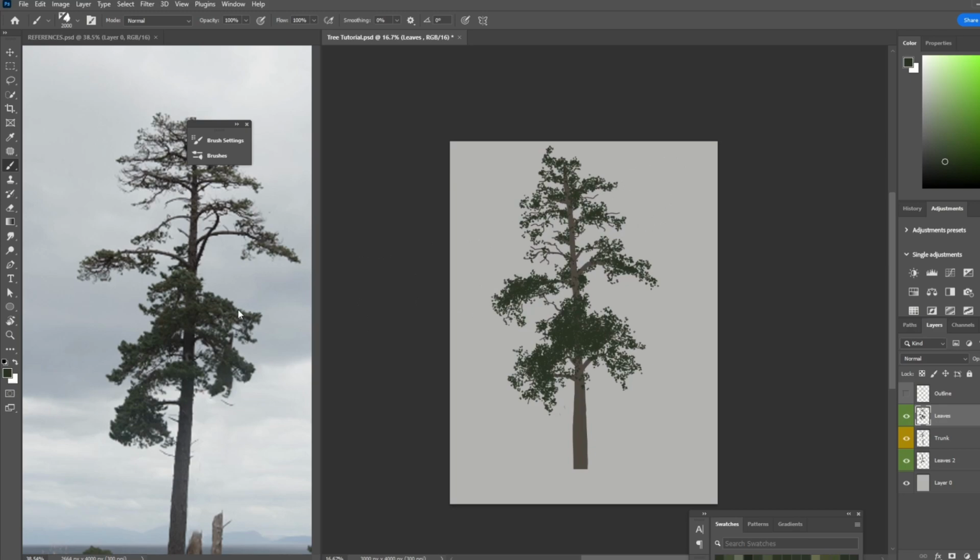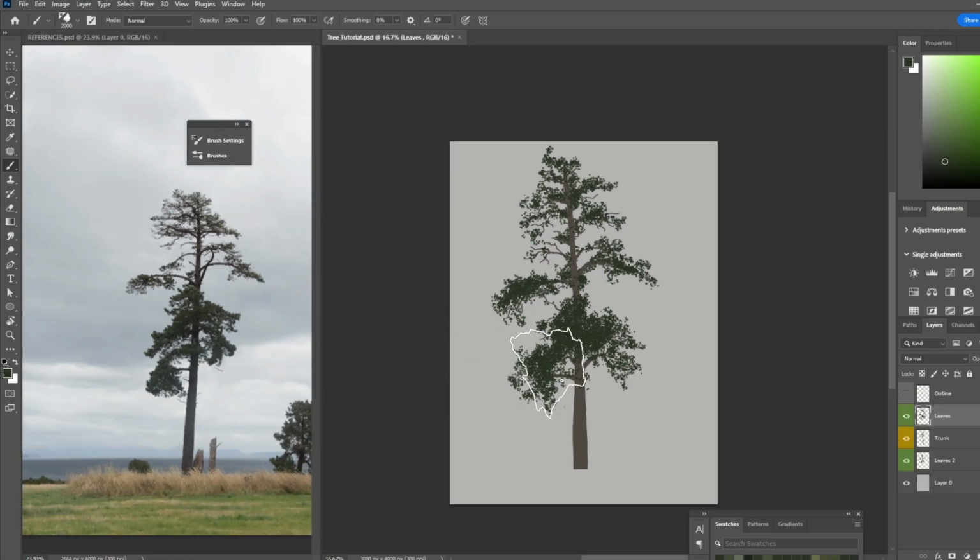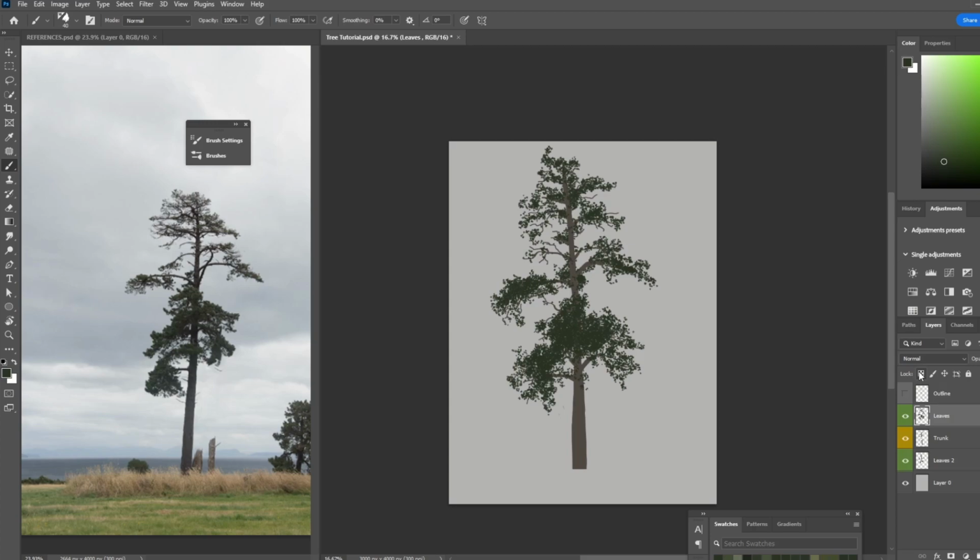Now I've got my leaves painted on, but they're a little bit dull at the moment. If you check out the reference image, there are, although subtle, a variation of green tones from where the light hits the leaves. We're going to select our top leaf layer and select Lock Transparent Pixels in the layer panel. This will allow us to alter already existing pixels and will prevent us from creating or deleting any new ones.